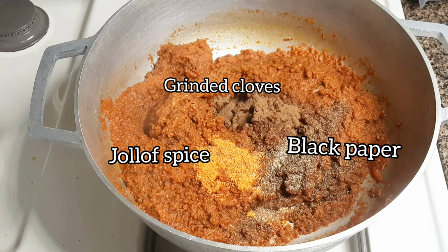And the food is mine, not for the family. So I will just add my blended ginger, garlic, and also, I'll go ahead and cover it for some time.